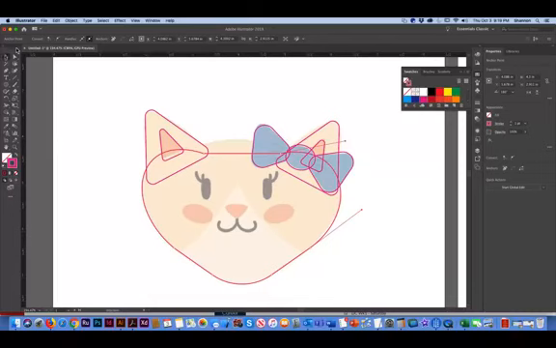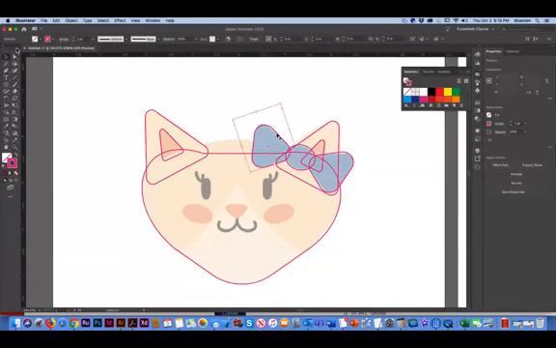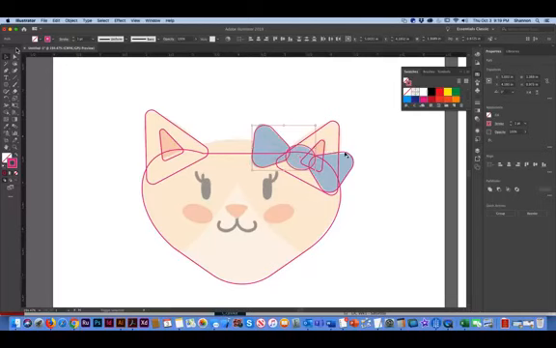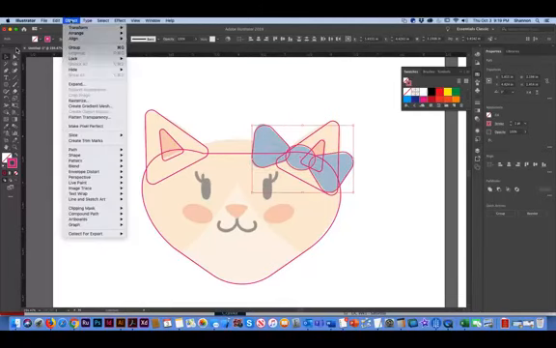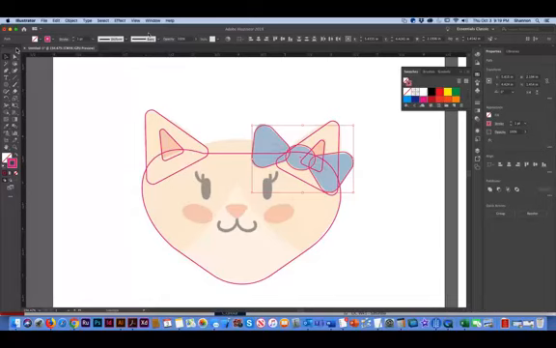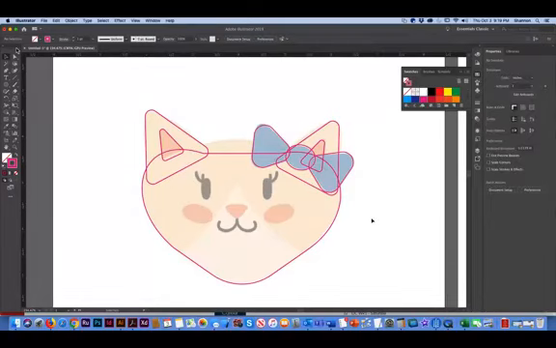And again, the bow is going to cover that part. So actually, I did my bow out of order. Whoops. No worries though. If you do something out of order, hold down Shift, select all 3 pieces of your bow. And we're going to go to Object, Arrange, Bring to Front. There you go. Next one I'm going to do is I'm actually going to draw a little circle for the top of the head.